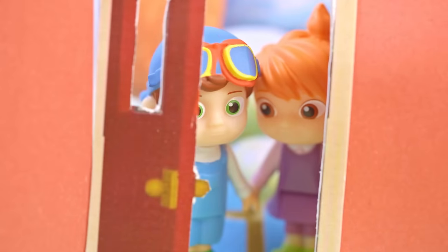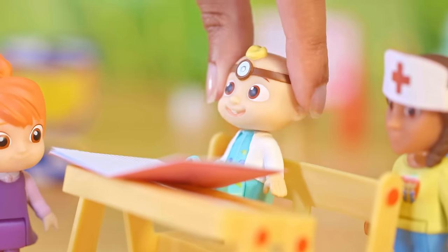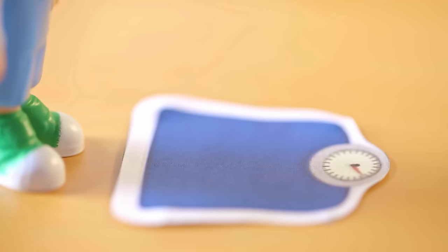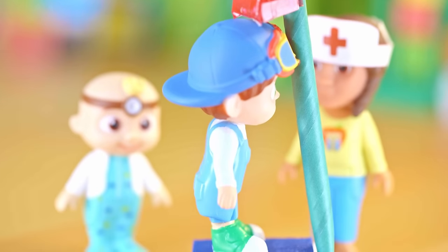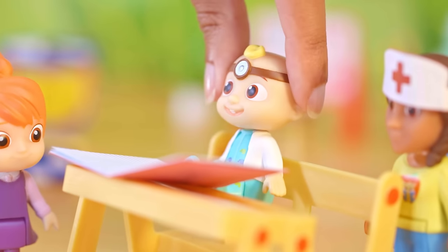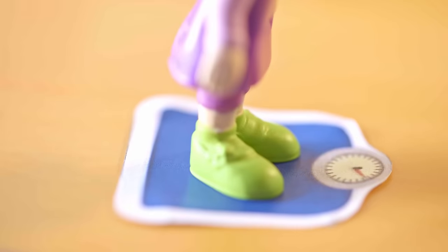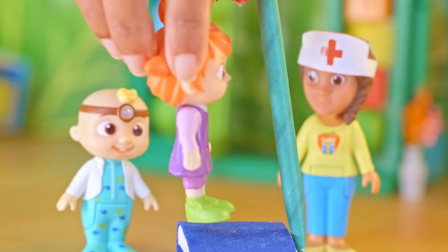You go see the doctor for your checkup today. He'll make sure you're healthy in every way. He'll check your weight, he'll check your height, he'll check to see that you're growing right. When you go see the doctor for your checkup today, he'll make sure you're healthy.